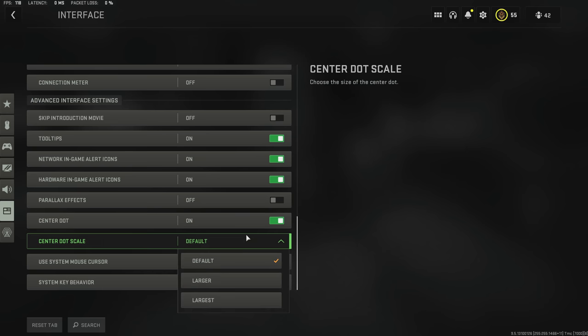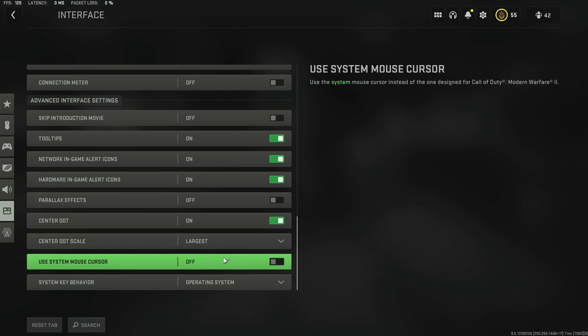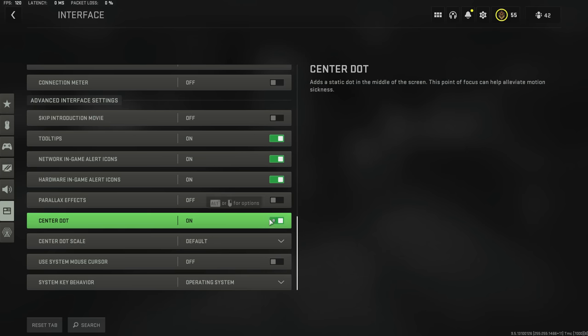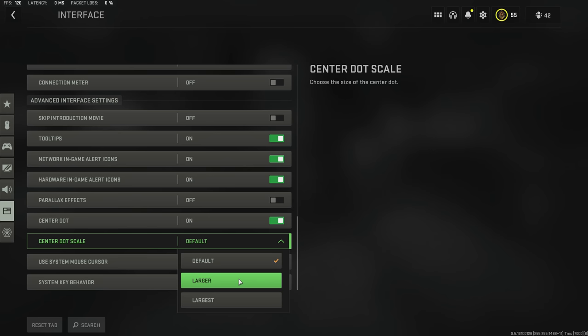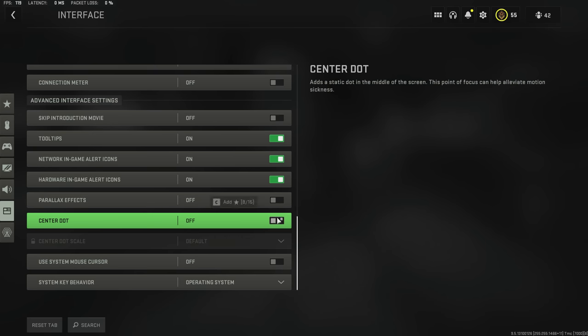Now let's talk about centering a little bit more. All right, so I actually didn't know, and I want to give a shout out to Phase Testy. I didn't know the setting was a thing. As you can see on the screen, there's a center dot in these settings, and there's also a center dot scale to where you can actually make the dot in the middle of your screen a lot bigger. Dot is there for everyone, so you're always going to want to focus in the middle of the screen.